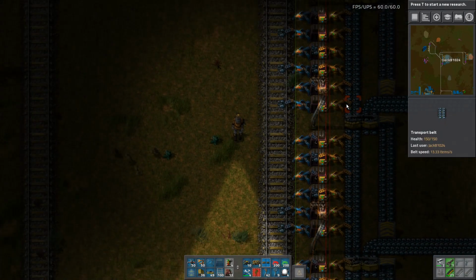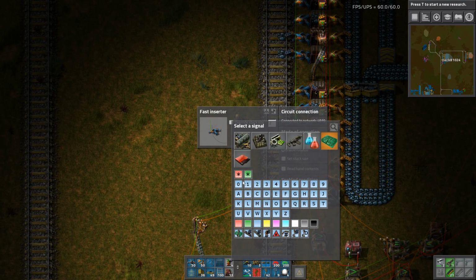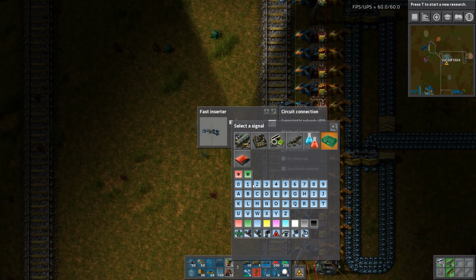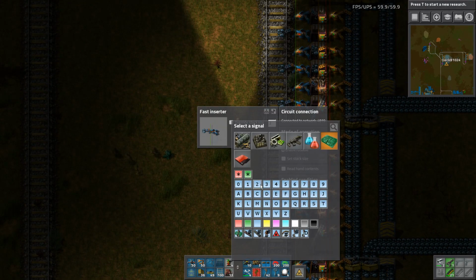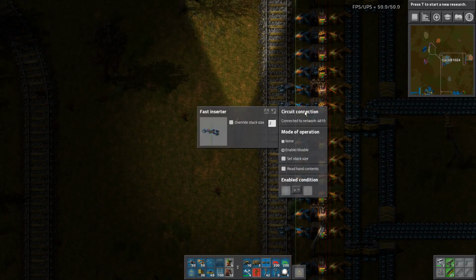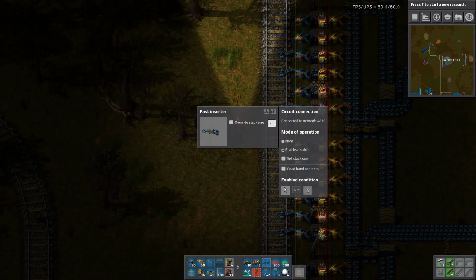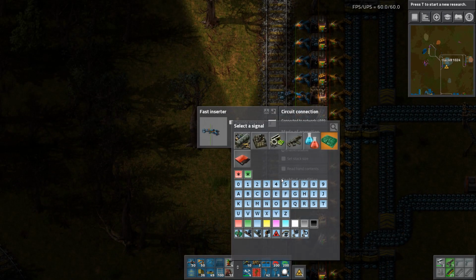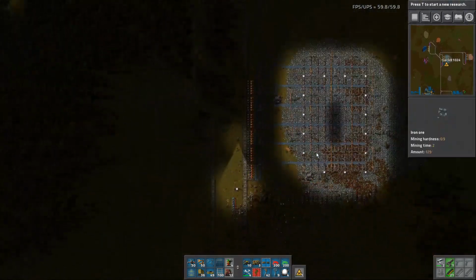Would insert in even when enabled. I'll have a look. I know I've got a damaged car, you can stop alerting me. Okay, that should be all our inserters set up correctly.